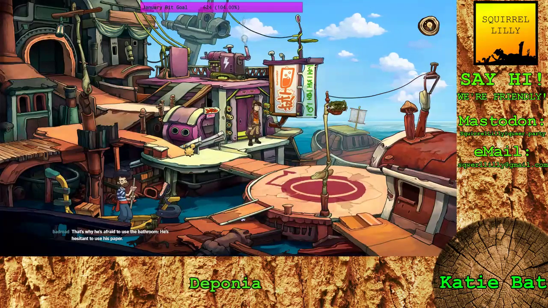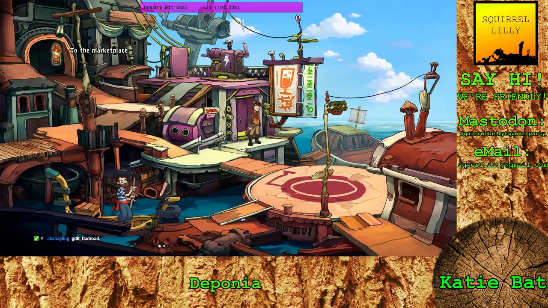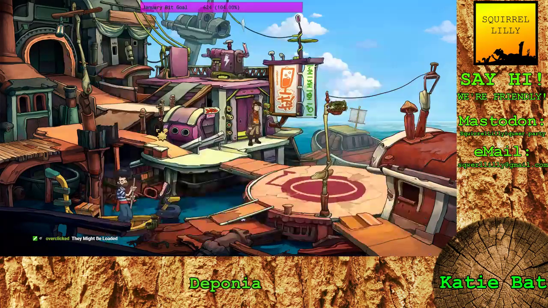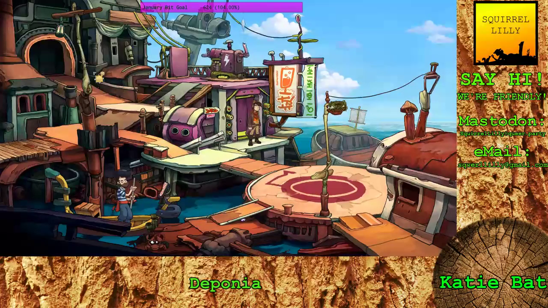Oh, sole mio. All right, now that we have something that really stinks. Gulliver's peanuts are much more germy than Lonzo's. Some bacteria even come in colors I've never seen before. It looks like I finally reached civilization. You can probably hear a smell detector on the way into the rich neighborhood, right?